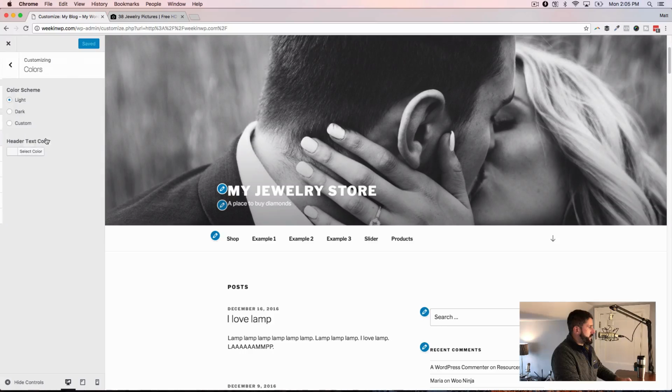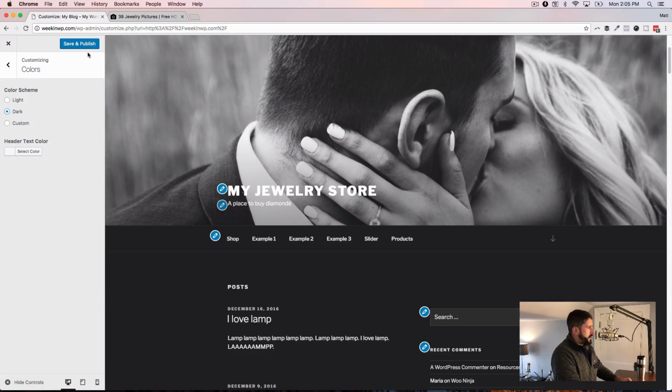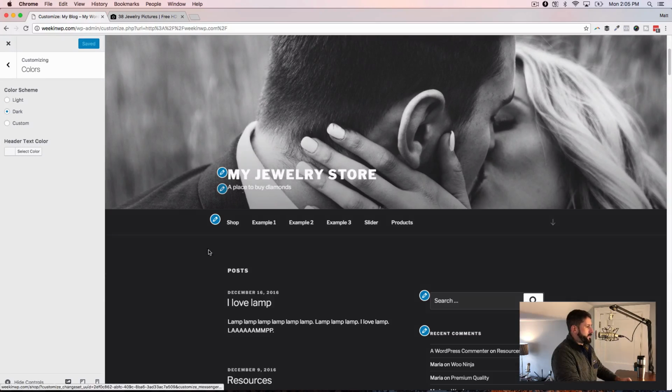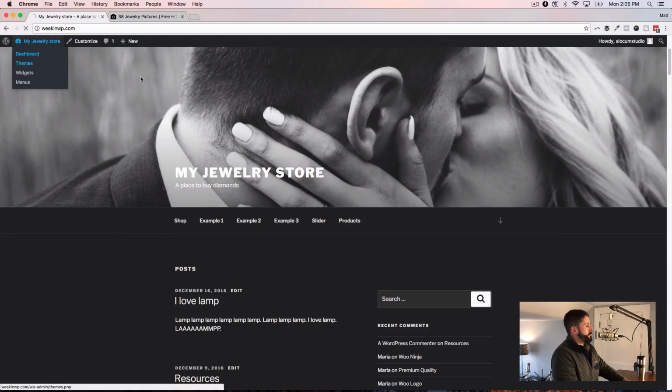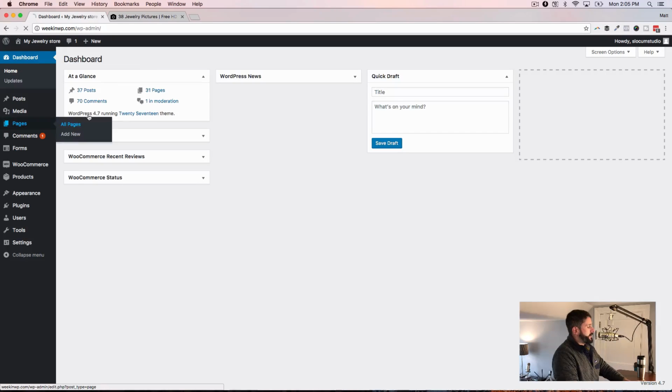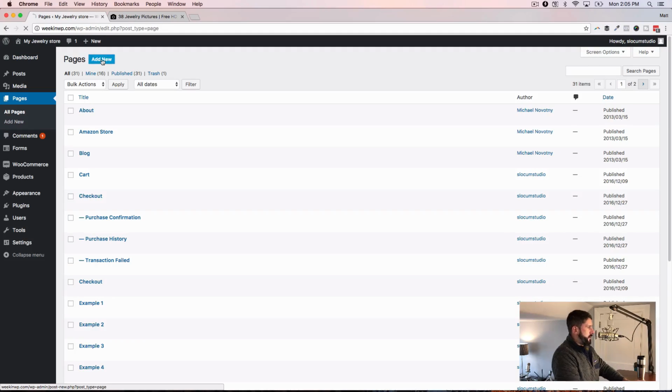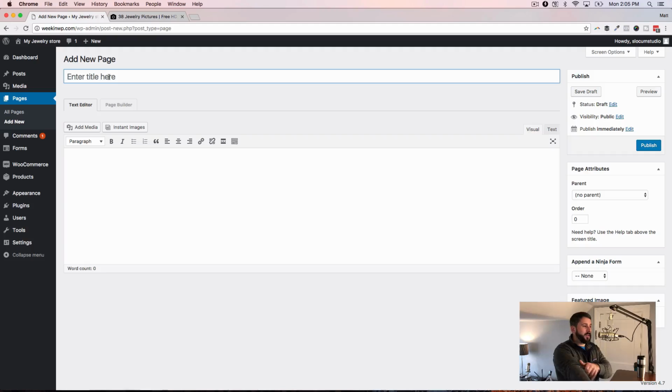Today, now we're going to switch the colors to a dark color. I think it plays a little bit better with the black and white photos, because of what we have here. And I'm going to get out of this and set up the pages that I think are going to line up well with the jewelry store. So we downloaded a watches image, we downloaded a rings image, and we got another one in there. But I'm just going to set up these two.